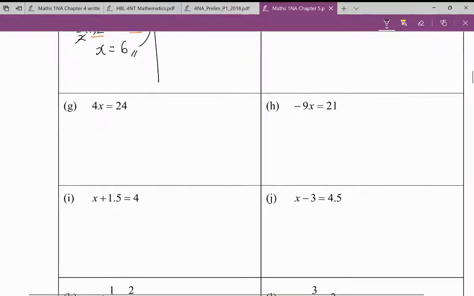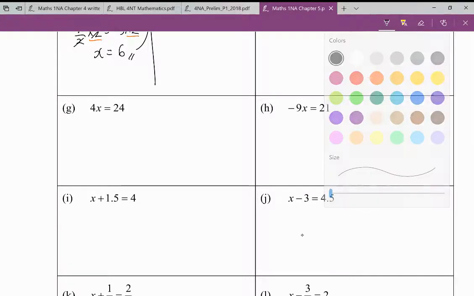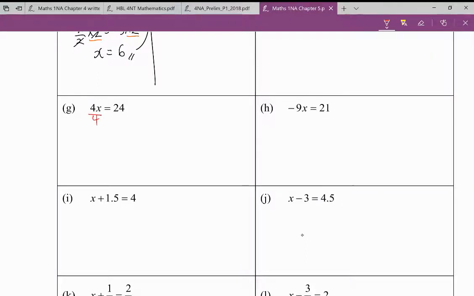Let me try maybe two more questions and I'll let you try the rest on your own. So this is 4 times x. You should be thinking of dividing by 4 on both sides. So you get x equals to 24 divided by 4, which is 6. So again to check, I put in 6. 4 times 6 I should get my right hand side 24. That's correct.